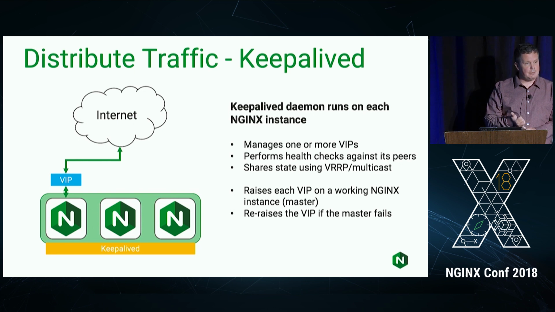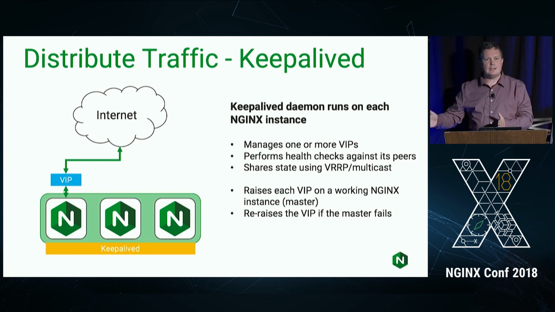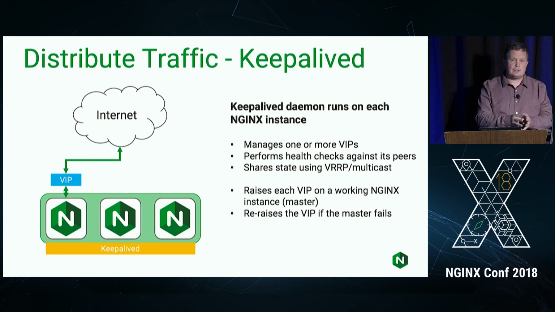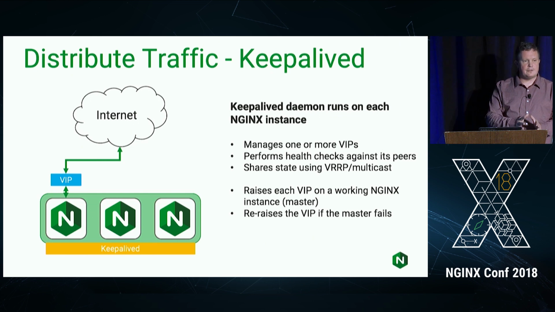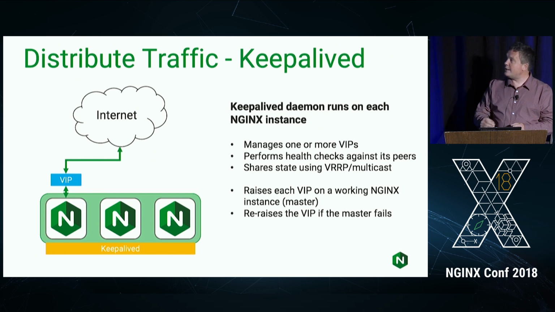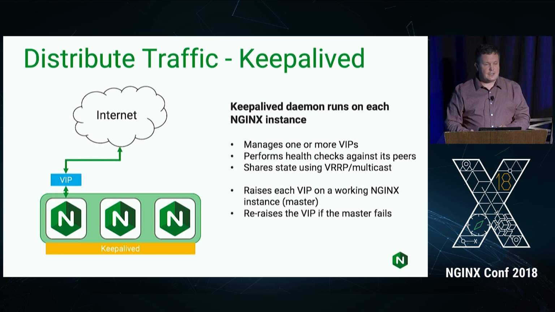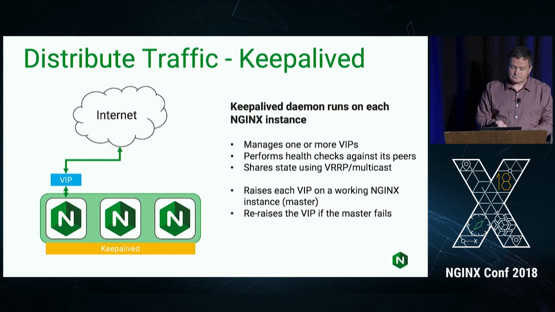Keepalived does a couple of things. The first thing it does is that it operates using VRRP to broadcast its own health and learn the health of the other peers within its little network. So it's a distributed system of understanding the health and state of the network. And secondly, it takes on the role of managing 1 or more virtual IP addresses, VIPs. These are floating IP addresses different to the permanent IP that you might assign to the NGINX machines.